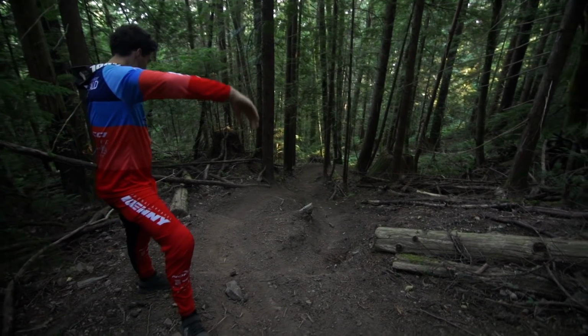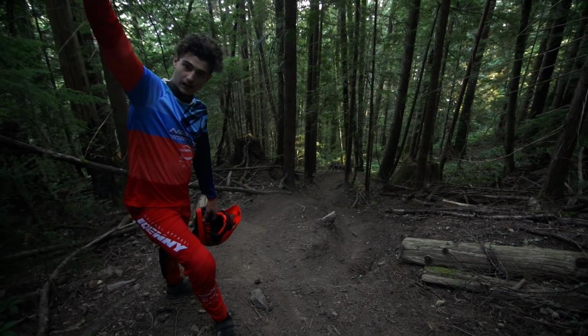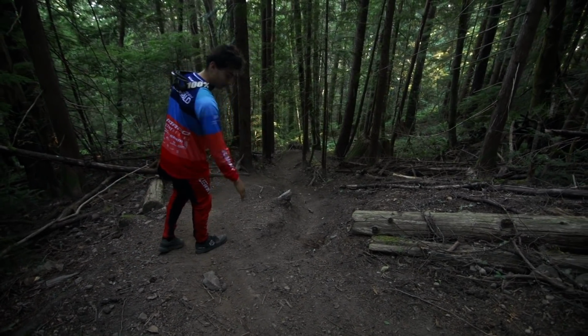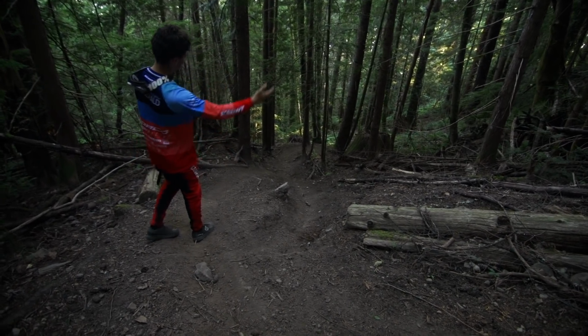On the high line here, you run out into a corner, and you have to corner again into that final turn. And then on the lower line, you're just coming straight in, and instead of dealing with corners, you have to deal with this little stump thing here, whether you're gonna jump over it or wiggle around it. And that just lines you straight into that final corner.